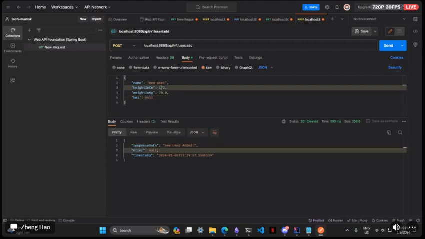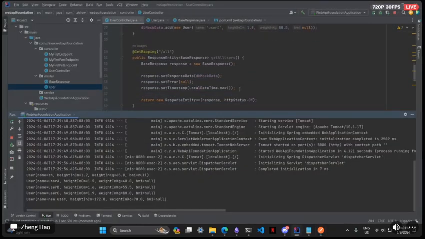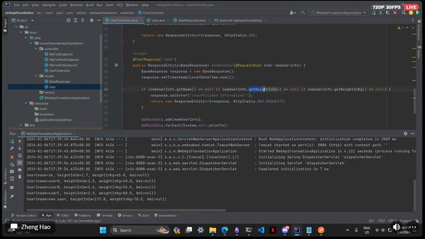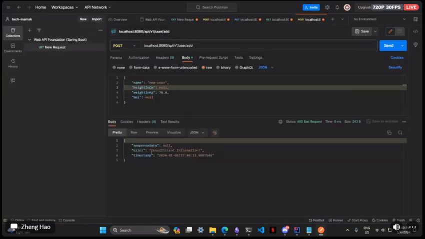So right now, let's try something fun. Let's say we put this as null. And then remember in our code, we said the get height in cm should not be null, right? So let's do this. And yeah, it should give us a null of response data, meaning there is nothing the server can say about this. There's nothing good the server can say about this, but something bad the server can say is insufficient information.